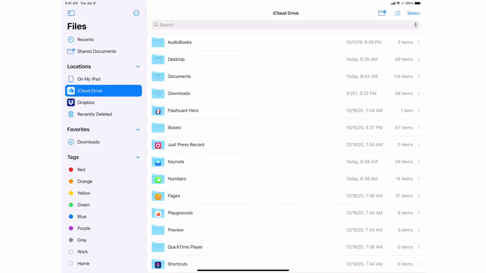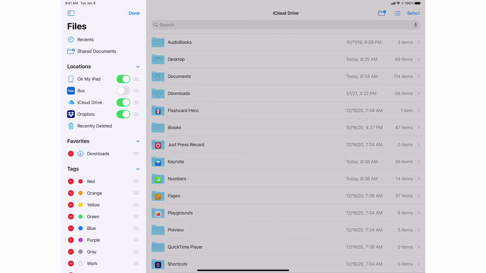And if you do have other cloud services like Box or Dropbox, feel free to add those very quickly to any of these locations. You can connect to a server as well by tapping on the ellipsis, this icon with the 3 dots in it at the top of the sidebar there. You can scan documents, you can connect to server, or you can even edit the sidebar. Let's tap on edit the sidebar.